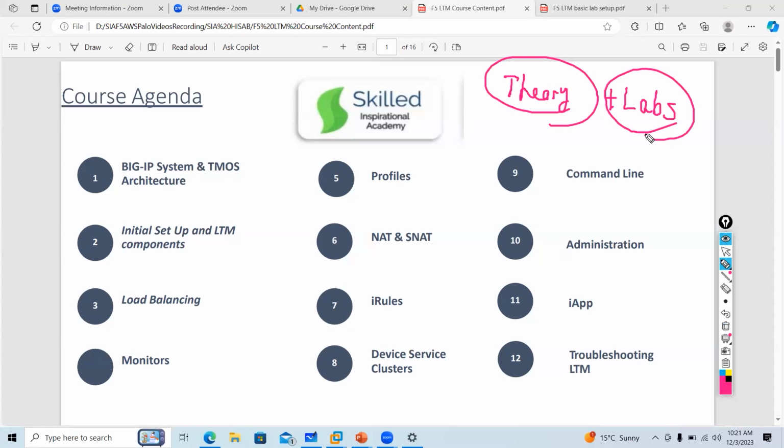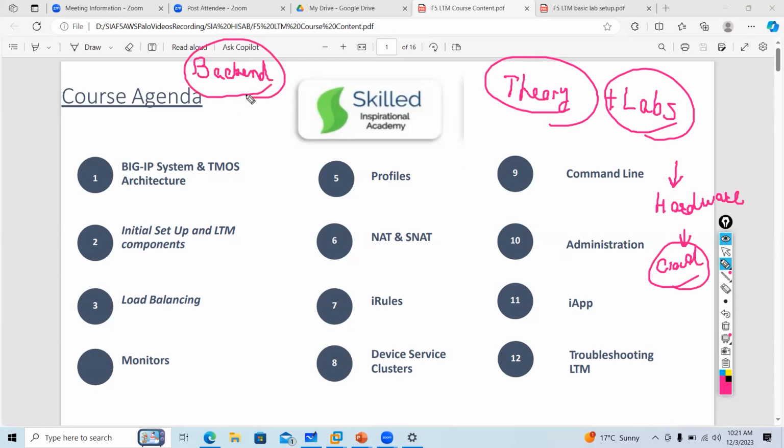If you have working knowledge, even in a production environment or farm, you have a working device, right? Even if it's hardware, the console is the same. Even if it's cloud, nothing changes, only the backend changes. You need to show it in that way.